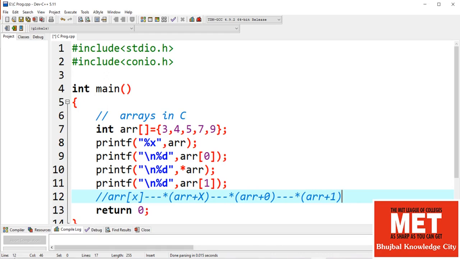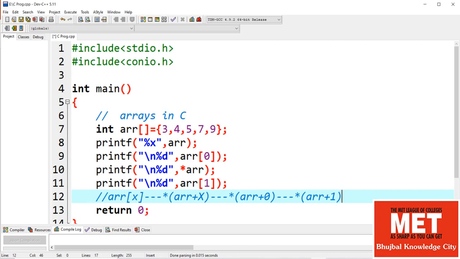For example, if the base address for r is 2000, r + 0 would be 2000, and the subscript value will return the value at the 2000 location, whereas r[1] will add 4, since the size of an integer is 4 bytes, to 2000, and what we will get is 2004, and the subscript operator will print the value at 2004. This is how array indexing, or the subscript operator, works.